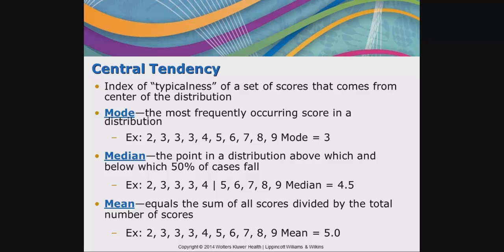Central tendency, the mode, is what most frequently occurs. If I look at all of your RN to BSN IQ tests, y'all are all at 130 and genius. That is the mode. The median divides the scores in half. Let's say all RN to BSN IQs are between 110 and 150, with half of that being about 120, and it's equal on each side. And the mean is just the average. The average RN to BSN IQ score is a mean of 125. You add all of them together and you divide by the number of subjects to get the mean.